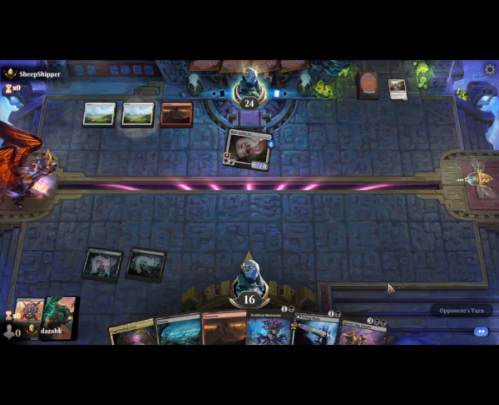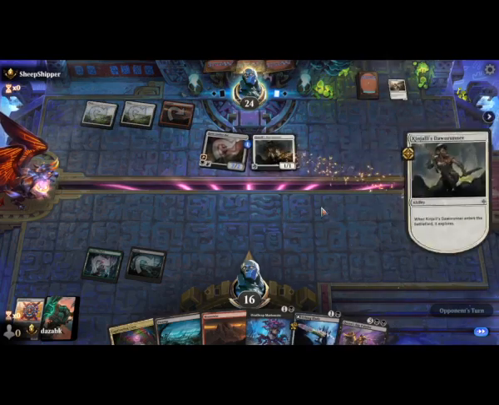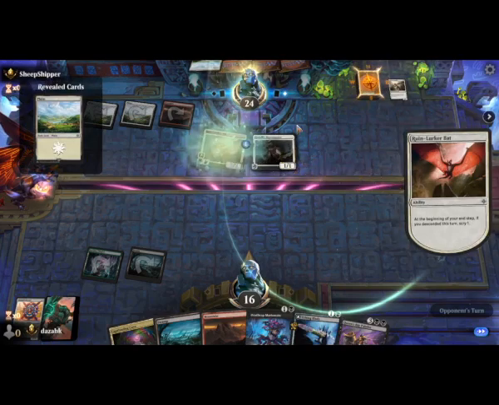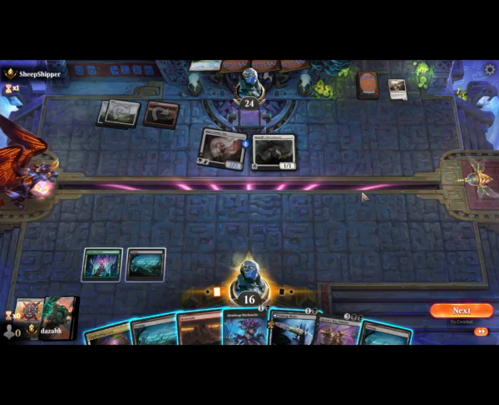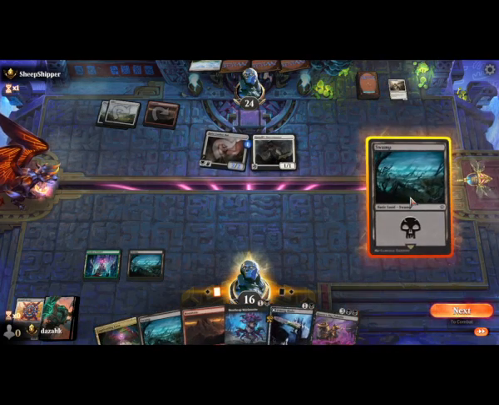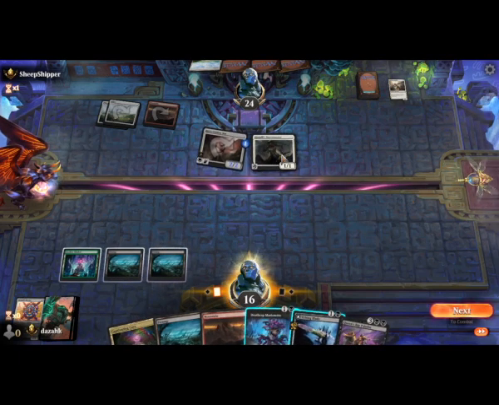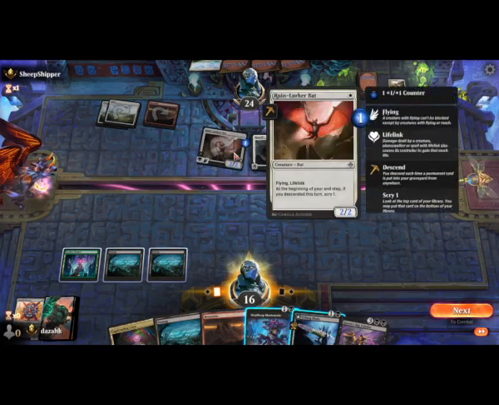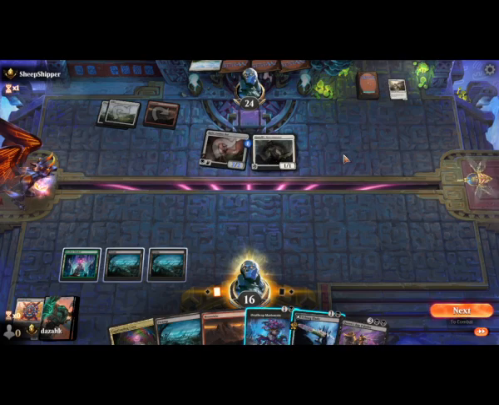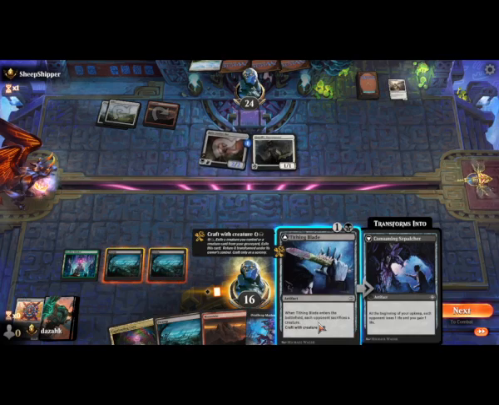Oh, you get to scry with that. Oh no. Well, never mind. The problem with the Tithing Blade, it is a double striker, so that is a bit of a pain. So that's 2 damage a turn. I think we just Tithing Blade now. And hopefully he kills the flyer, but I don't think he will.